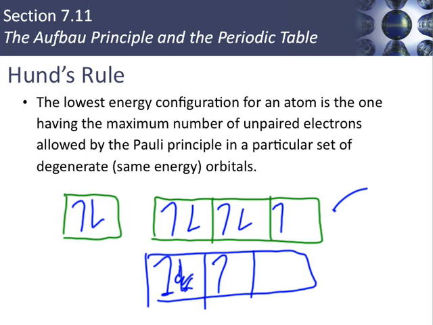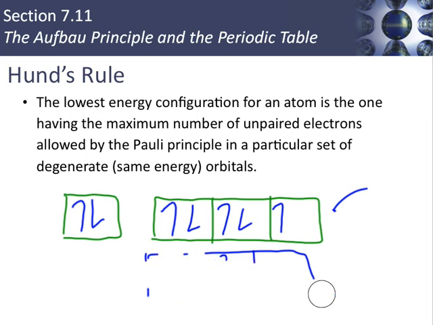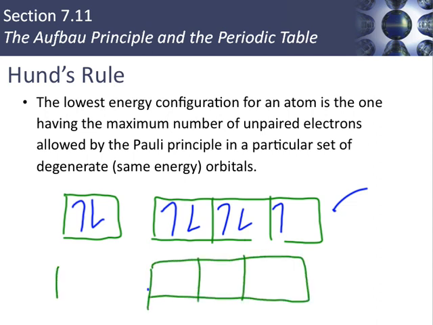Another thing I want to point out to you: when you're drawing these, do the traditional left to right thing, but just so you know, if I were to fill the S first, and then go to the P's, there is no rule that says I have to fill the first one first. I can do this. This is legitimate. This doesn't change my energy standard. Remember, these aren't literally orbitals sitting next to each other.